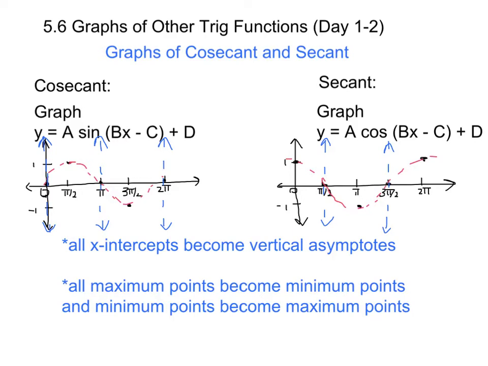And so if you notice, when I graphed the original, I did it using dashed lines because we really don't see that graph. We're just using that as a model. And so what you're going to do, it says all maximum points become minimums. So you see this? This has now become a minimum point, and you just do the reciprocal and flip it. And then all your minimum points become maximums. So here, and don't touch the asymptotes, and that would be cosecant.